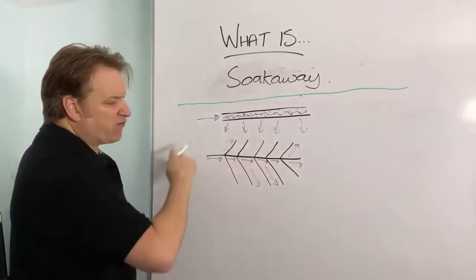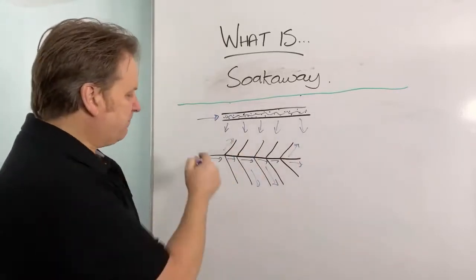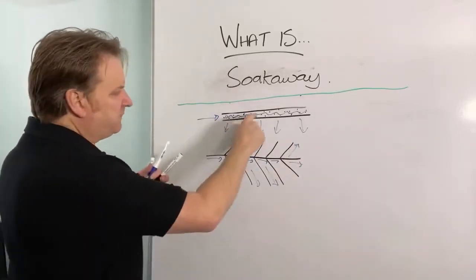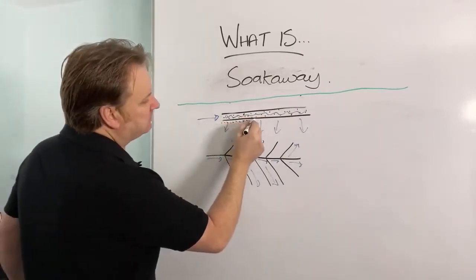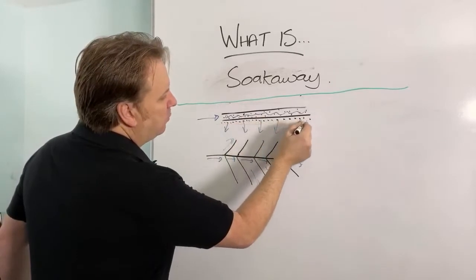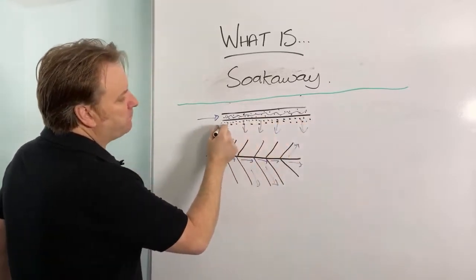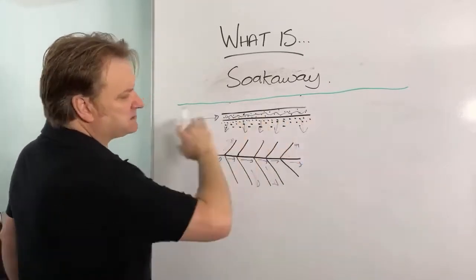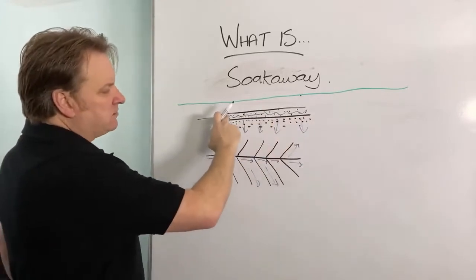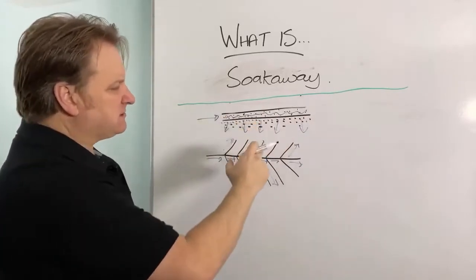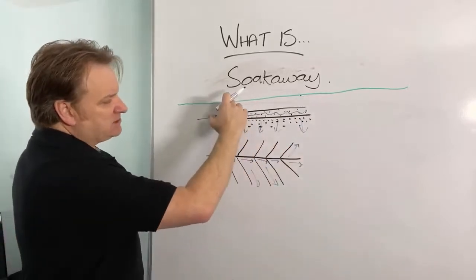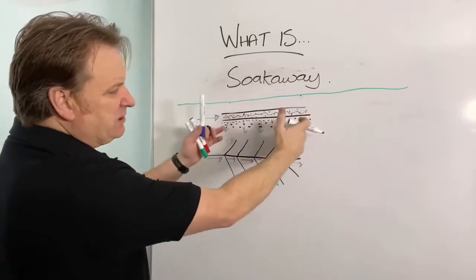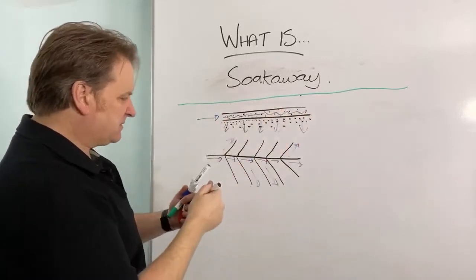And then just drains away into the soil and below this, so if you imagine this is a side view, below this there will be a bed of shingle on which the soak away pipes sit on. So the water comes out of the pipe, it's got no resistance, the soil is about here or clay or whatever you've got so it can actually leave the pipe, soak into the gravel bed and then soak into the soil.